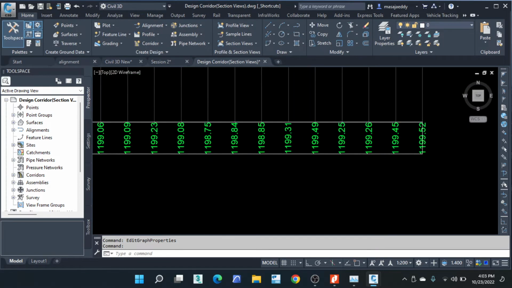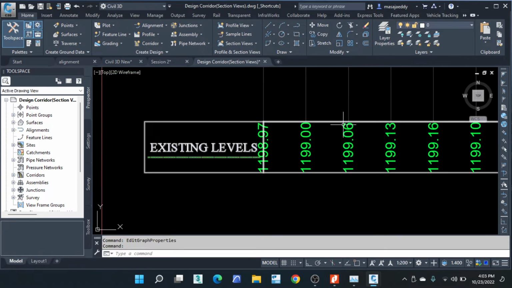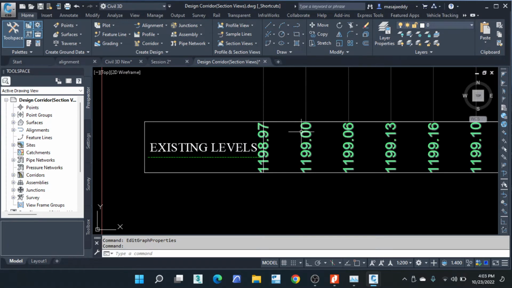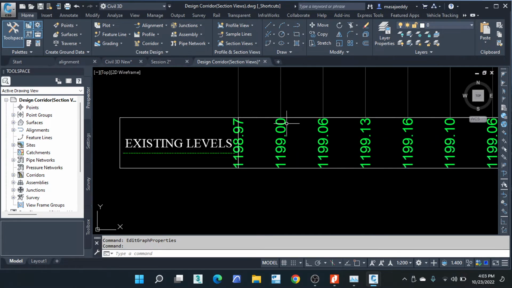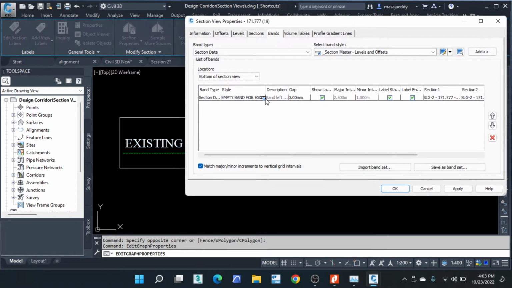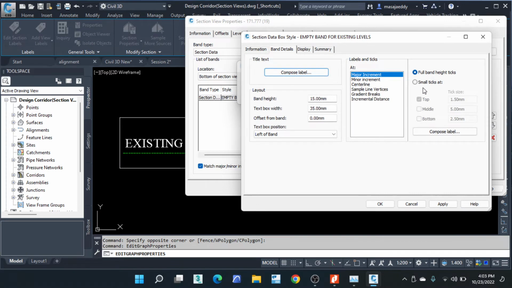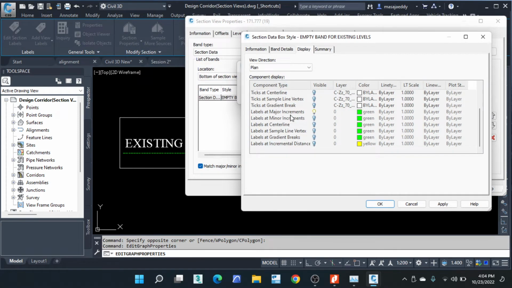So you can see there is a bit of differences in levels, right? The other thing is that I can't see my band, my full band ticks. Equally, the values are also bigger, right? So we go back and we change the variables. So I'm going to make sure there is a display of the ticks, the major ticks. This is ticks at major increments.